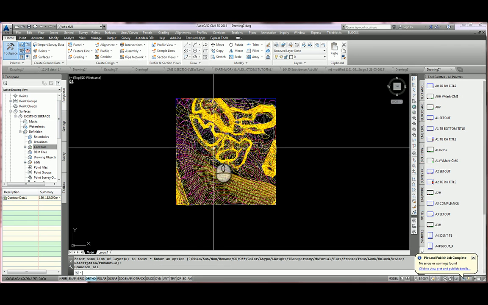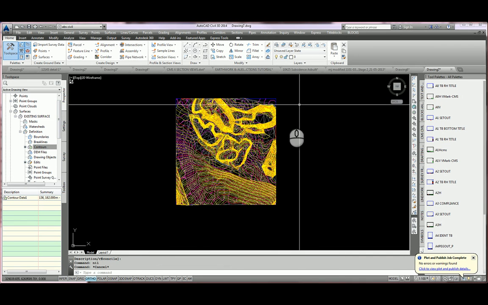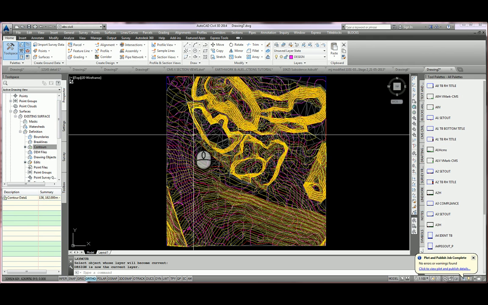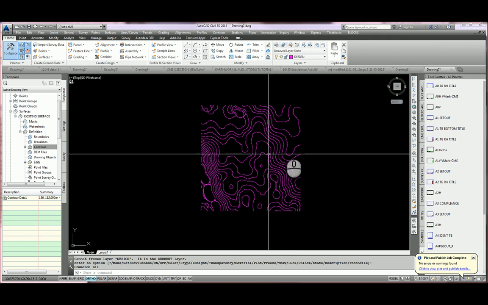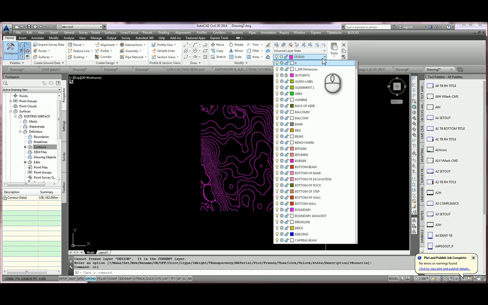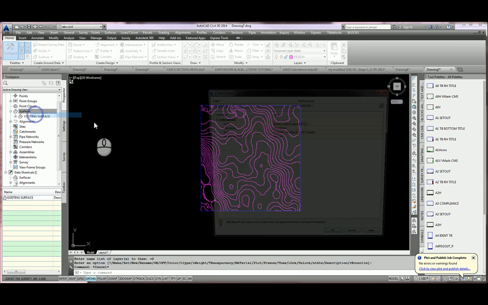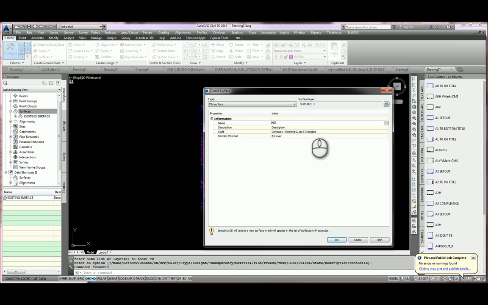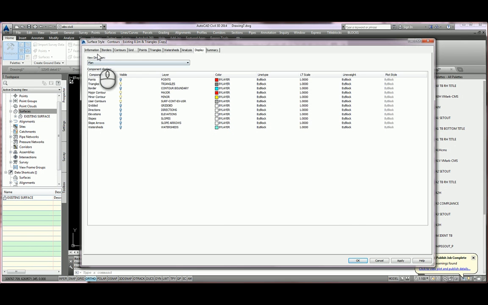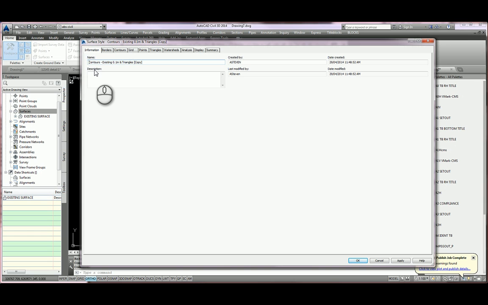If we turn all the information on now and have the design as our current, turn everything else off, I'll turn on layer 0, that'll have the boundary on it as well. Minimize the surface and create a new surface and call this one design surface. I'm going to create a copy of this contour one and call it design, so we'll have a difference between the two surfaces. If we want to turn them on and off, they'll be independent of each other.